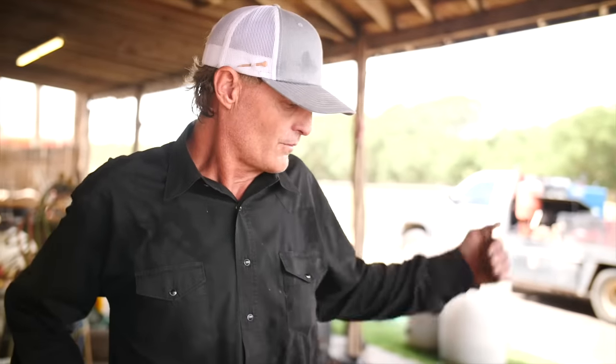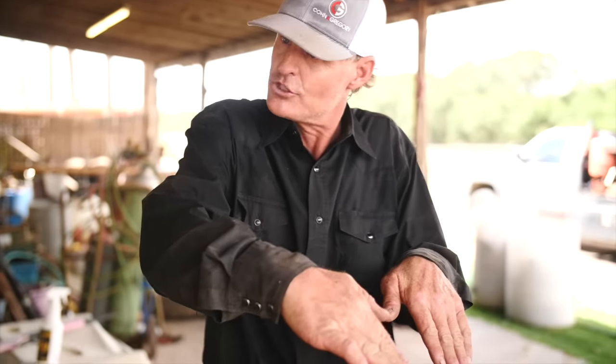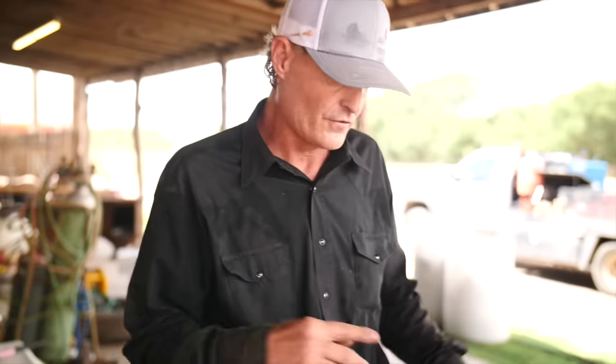When I shoe a horse, I go from one front foot to the other front foot so that they're even. In your mind, you're sculpting that foot to make them look the same. If you do front to back and then go back to front, you don't remember your angles the way you trimmed that other foot. So a lot of times horses will be off. One will be a little flatter than the other and one will be more steep. That's why I do front to front, so my hoof conformation is the same on the fronts. And then I go to the back. The only other reason is I only have to move my tools three times. If you go from front to back on one side and then front to back on the other side, you move your tools four times.